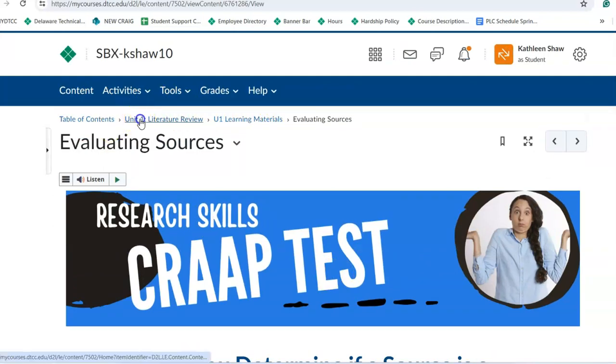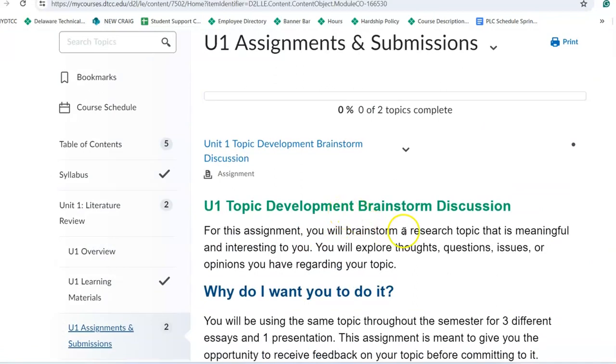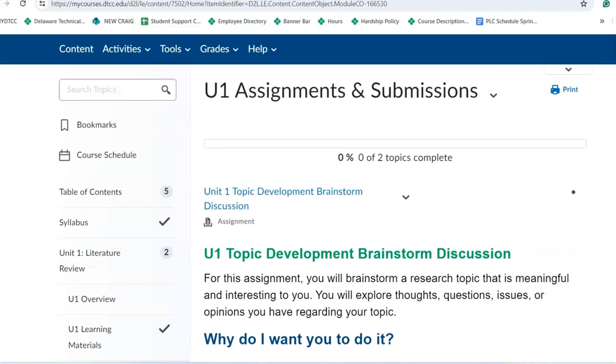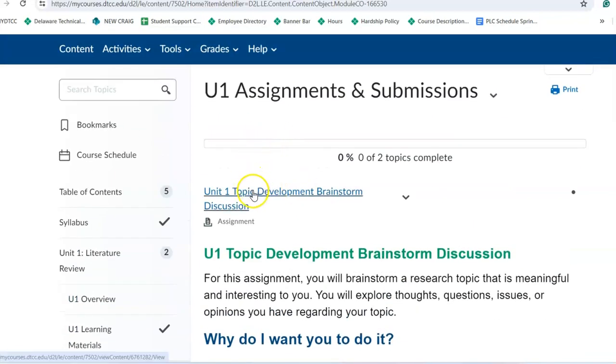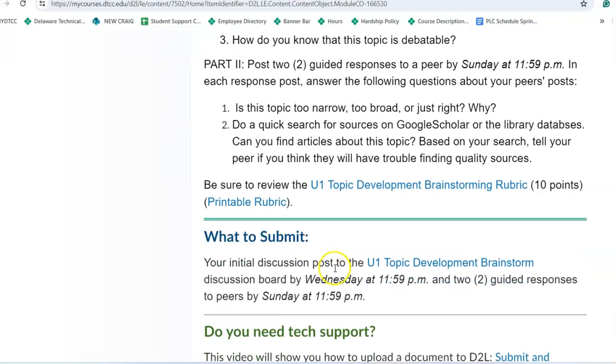And then if we go back to the Unit 1 literature review, the last thing we have is the assignment that I created previously. Actually, this is the Unit 1 topic development brainstorm discussion. That's the formative assignment that I added in as well. This is based on the current Unit 1 topic development that exists in 102. I think it's a little bit split between a Word document submission and a discussion board. So I tweaked it to be just a discussion board and made some changes about how that would look. So that's the formative assignment.